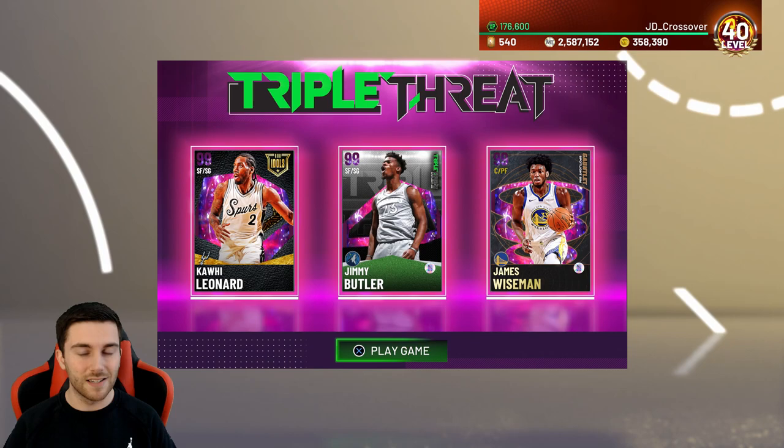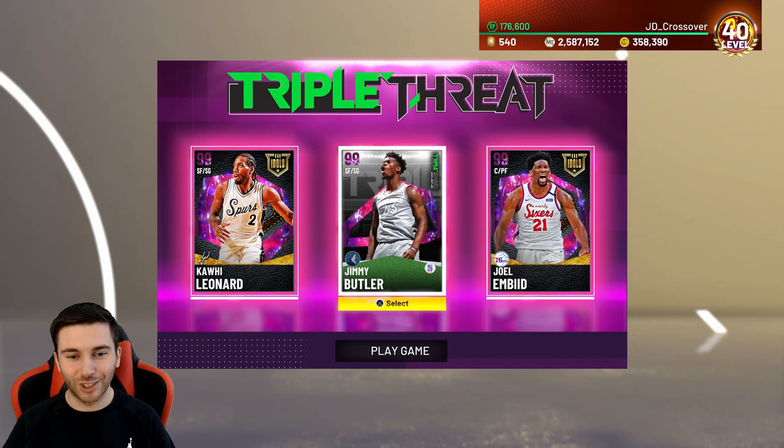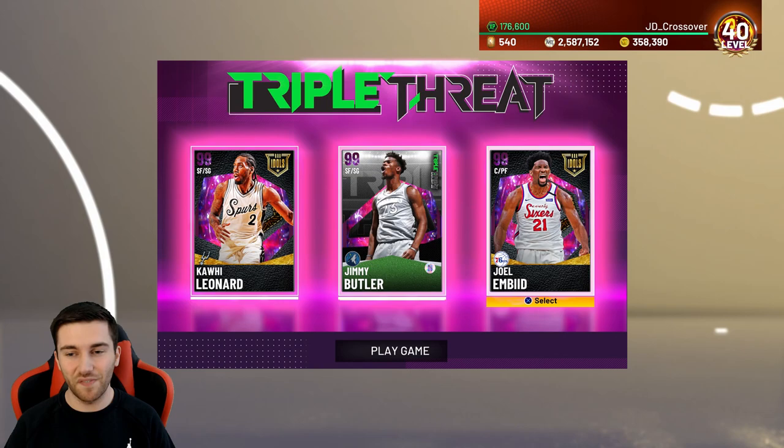So this is the team that I used. I didn't use James Wiseman, obviously, because I didn't have him. I used Embiid, Jimmy Butler, and Kawhi Leonard. So two guards that are elite defensively, and then an elite defensive big as well.